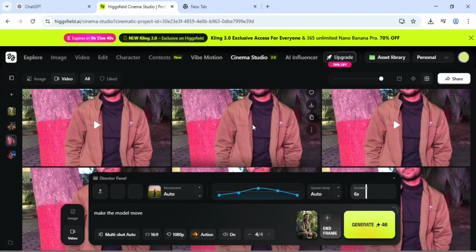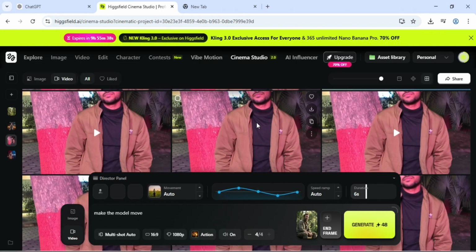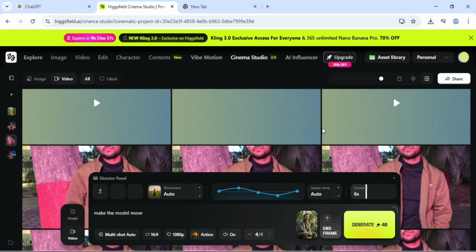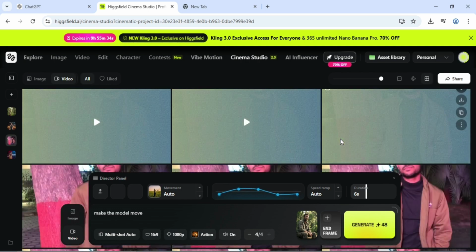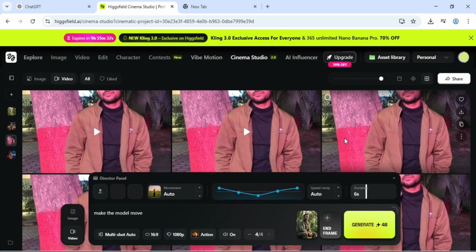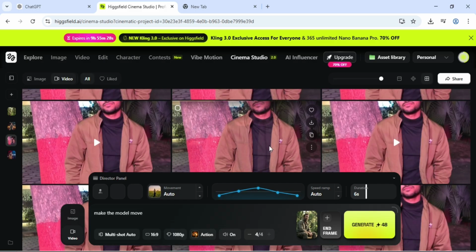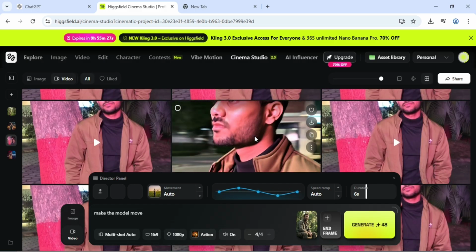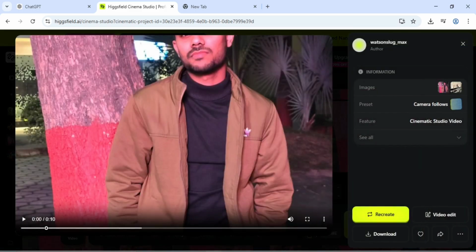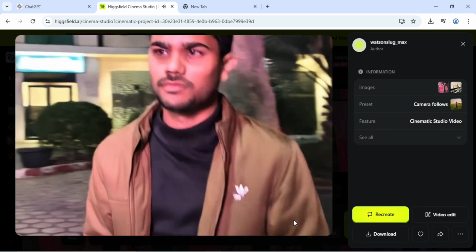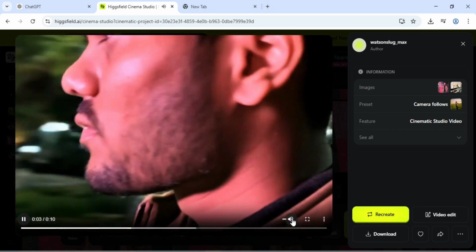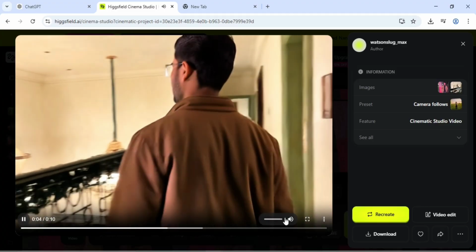Okay. So you can also add two images. Okay, and then you can convert your two photos into videos, like the starting or end frame. Okay. So this is also something you can make. Okay, this is the sample. So if you want to add two photos, then which type of videos will you get.